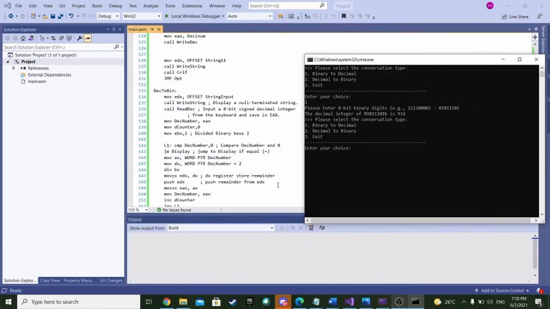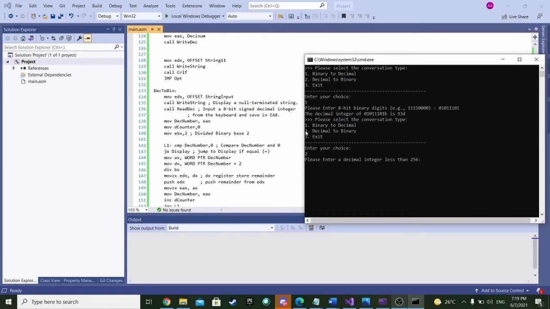So I will move on to the second part, which is decimal to binary. If the user enters 2 as option, the program will request the user to input a decimal integer that is less than 256.